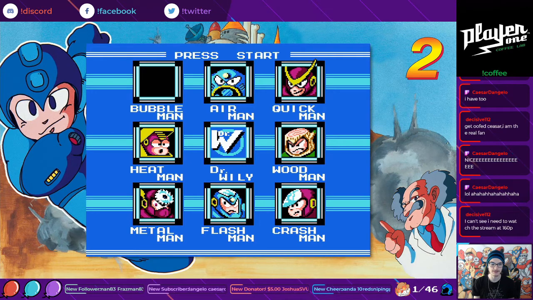Alright, so we got Bubble Man. I'm trying to think of what Bubble Man would beat. And I'm like, I don't know, maybe Heat Man, right? It was underwater. Ice was good against fire. It would make sense bubbles were good against heat. And then I'm thinking Heat Man and the Woodman. Woodman, I don't know. After that, it gets a little weird. It gets a little iffy. Let's go ahead and head to Heat Man, though. Is he on here somewhere? Where you at, Heat Boy?